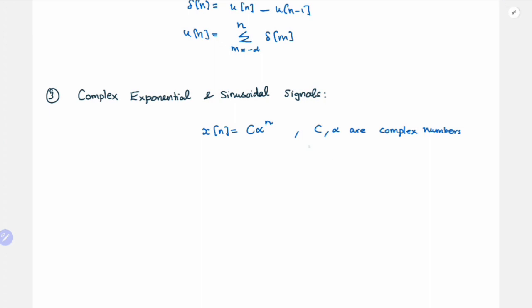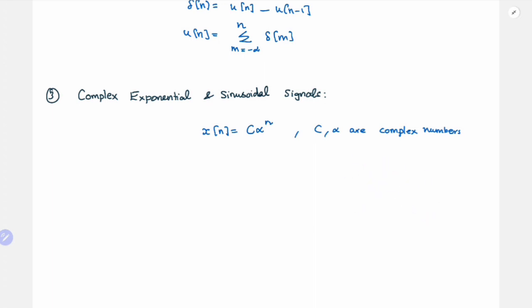So in the continuous time case, we had some e power alpha t, right? So here we are writing alpha itself as a base. This is just for convenience, because in continuous time you have an integral, and when you have an integral, it is easier to represent in terms of e. But here you have summation, so if you have alpha, you can just write it as the base, something like this. So just for convenience, nothing else.